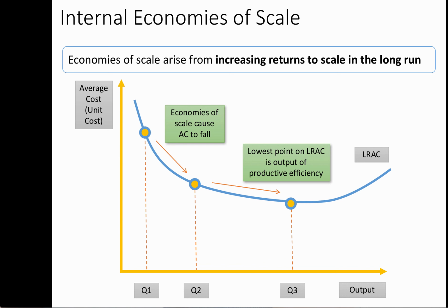However, if they grow too big, if they move beyond the optimum size, then average cost in the long run may start to rise, and we call that diseconomies of scale. So again, we'll have a special webinar dissecting the detail of scale economies, but the key here is that the business, as it grows in the long term, adds more units of capital and labour and land, hopefully the unit cost comes down. That's the economies of scale.